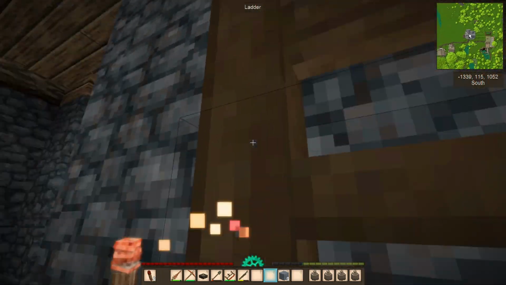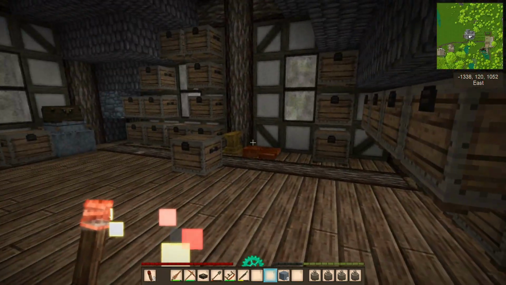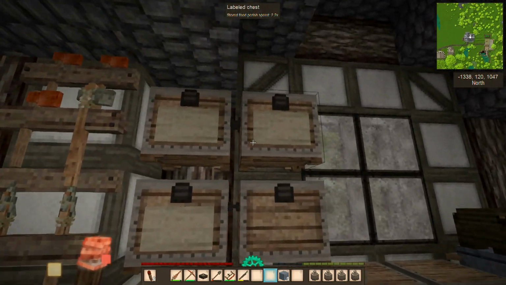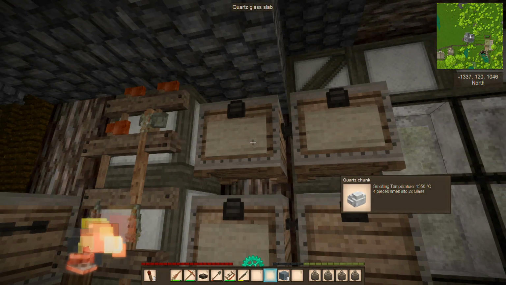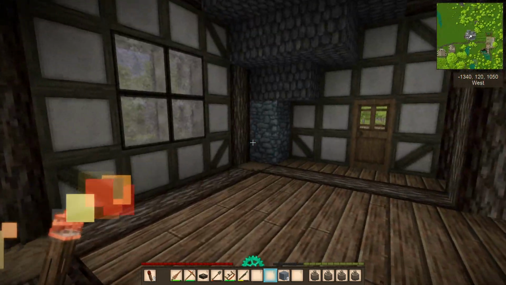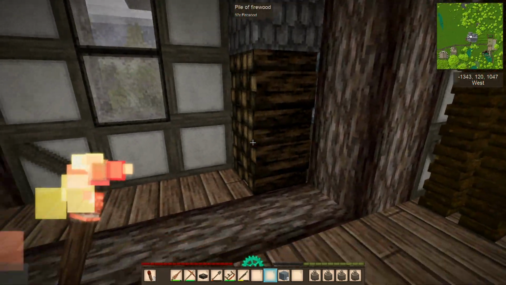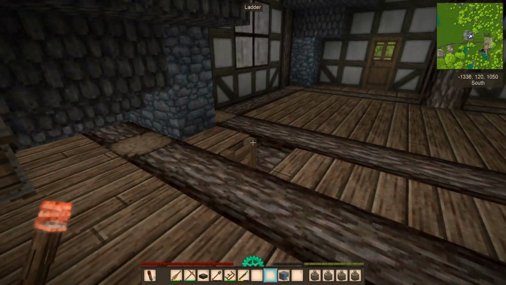So we have that, and you can see all the chests are gone. I have moved those upstairs. So we now have all of our storage up here, and we have tons and tons of quartz. So we have almost a full chest of regular quartz, and we are completely out of the clear quartz. I had a little over 2 stacks of clear quartz. So yes, we have that going on. I also moved all of the peat up here and the firewood that I had down by the door. So yes, lots of stuff being changed here.